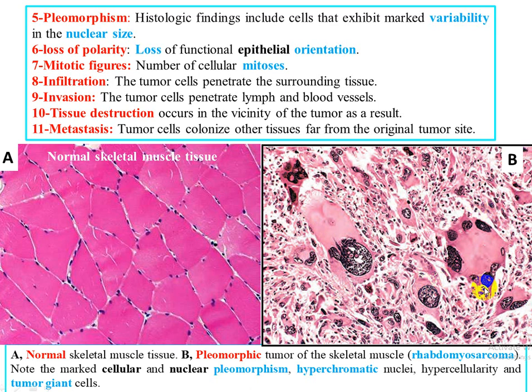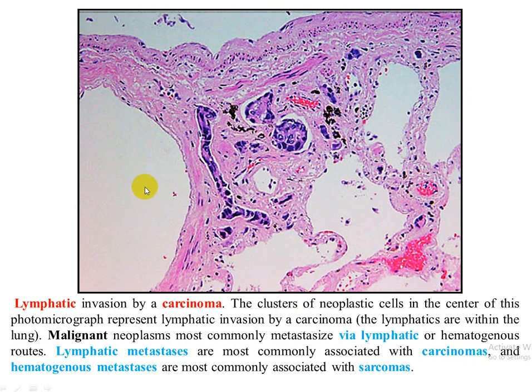Also there are multinucleated tumor giant cells, characterized by large cytoplasm containing multiple nuclei. It is a microscopic feature of a highly malignant tumor, a typical example of rhabdomyosarcoma. This is another example, illustrating a small mass of malignant tumor lodged in pulmonary lymphatics and trying to metastasize into the lung or other distant areas.